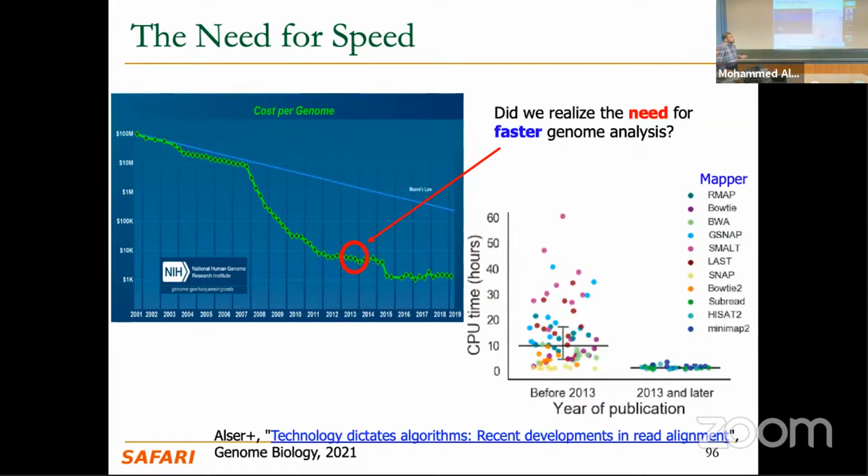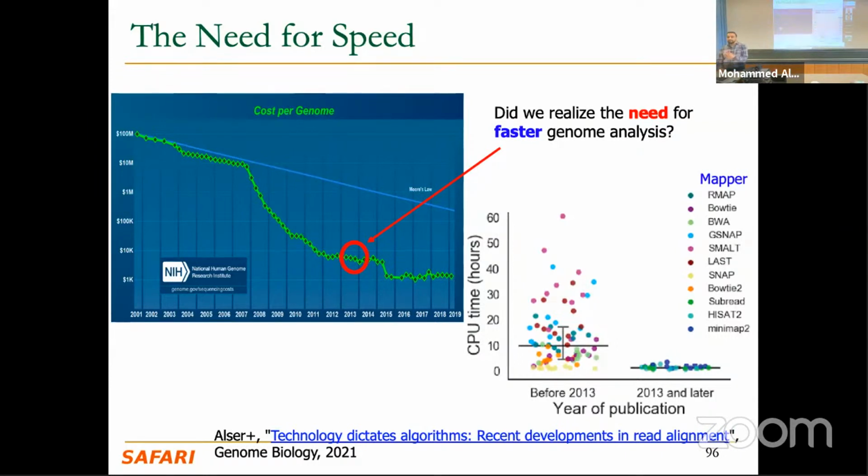However, in this plot, we did not split it into Illumina-like devices and Nanopore-like devices, right? So this plot represents the cost per genome. So it could be for both of them, even at this point. So this is not only for Nanopore, it is still including Illumina over there. However, at this point, we start to get long reads, right? Illumina is also there, and Illumina is going through a large advancement.